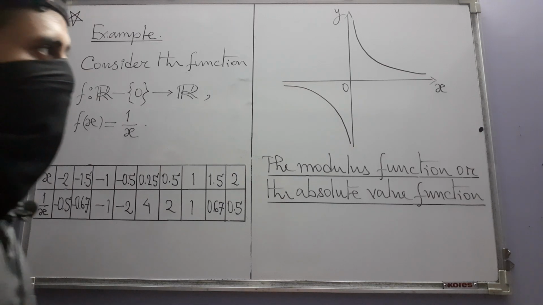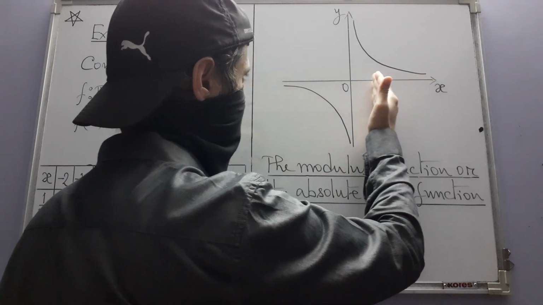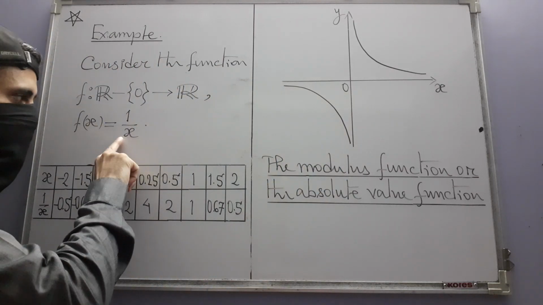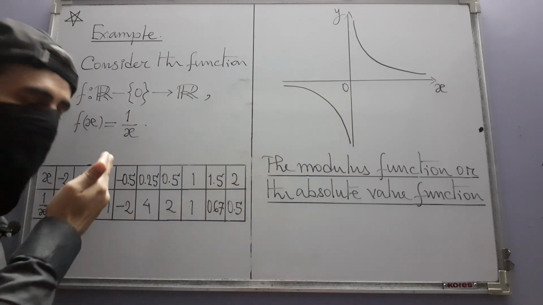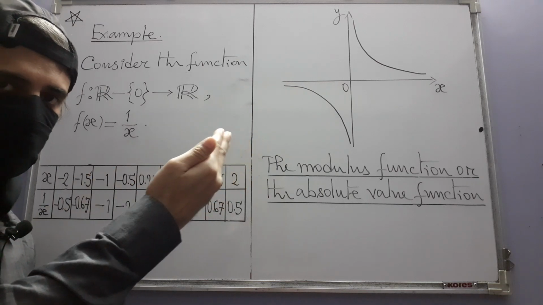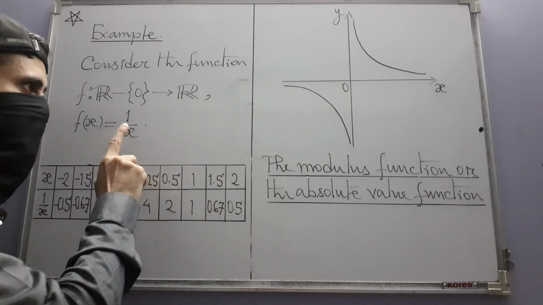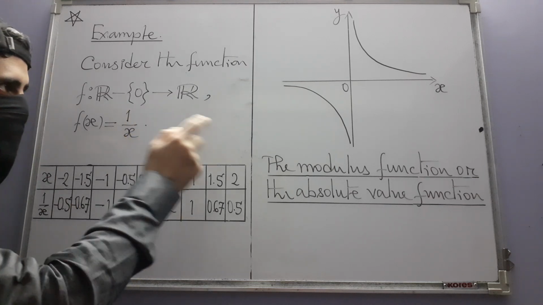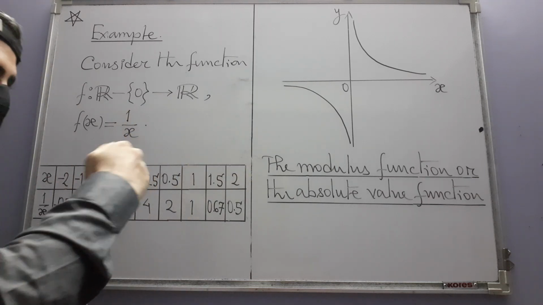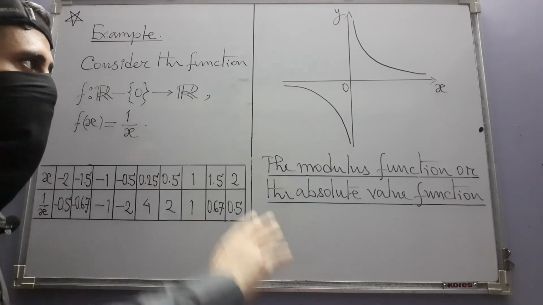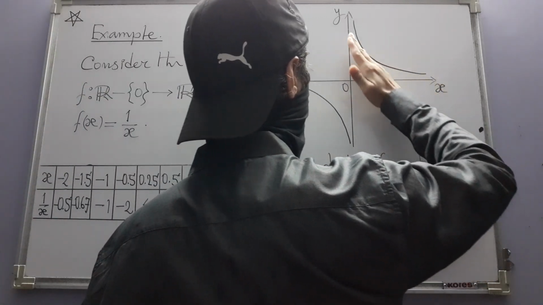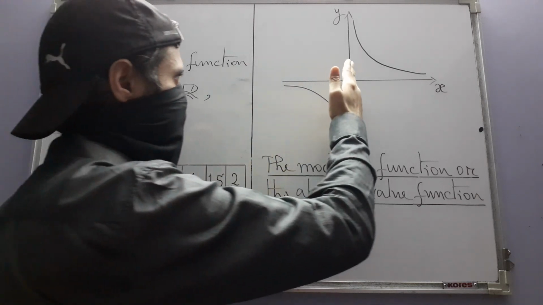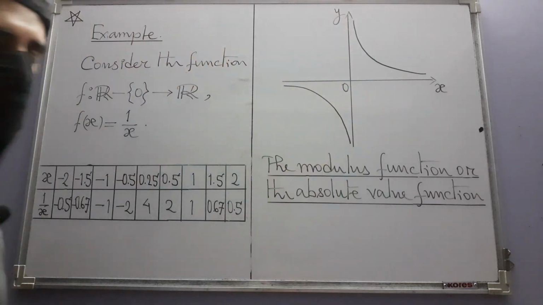On the other hand, if you come closer and closer to the origin from the positive side, the reciprocal there, that means now x is decreasing in size because we are getting closer and closer to 0. Now x is positive all the time, so 1 over x is also positive, but now x is decreasing, 1 over x is increasing, and that's why the graph goes like this. And the closer you come to 0, the higher this value becomes.